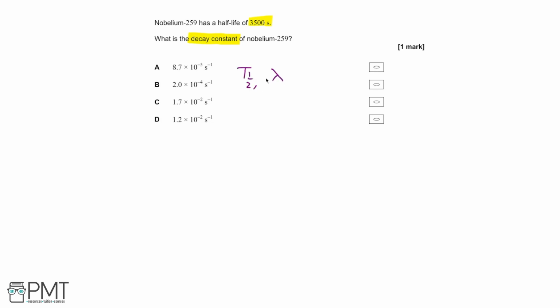To do so, we should use the equation T half is equal to 1 over lambda multiplied by the natural logarithm of 2, since this is an equation that contains lambda in terms of T half. This equation comes from the fact that for a radioactive sample with N radioactive nuclei, and we know that initially we had N0 radioactive nuclei, the two are related by N is equal to N0 times e to the minus lambda t, where lambda is the decay constant and t is the time elapsed since we had N0 nuclei.